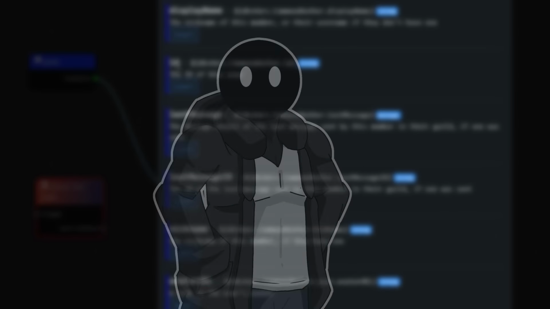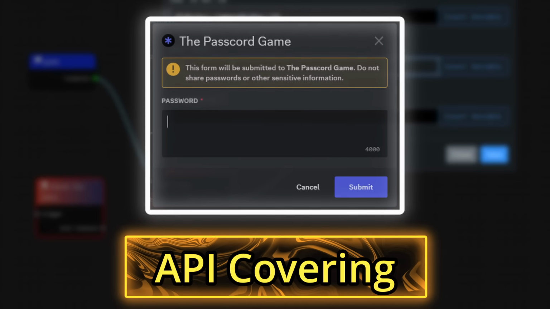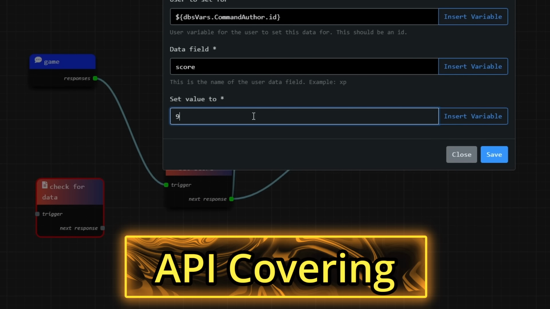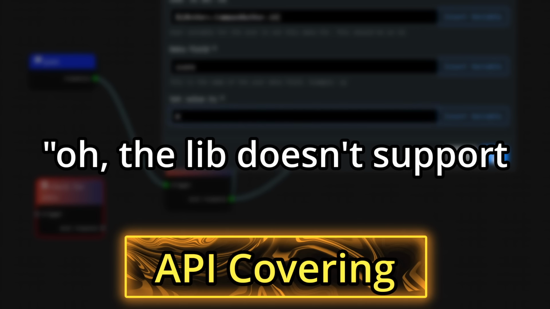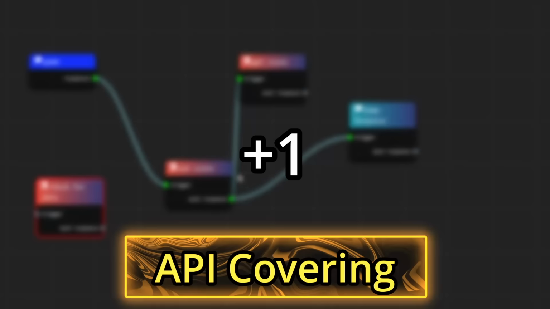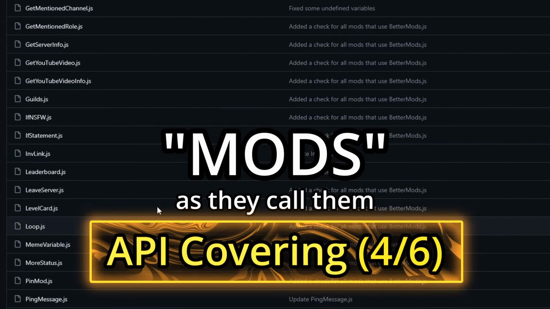5 out of 6. If I'm being fair, I assume the bot builder for Discord can do modals and the latest API features. However, it did support mostly everything I've needed for making the game I had in mind, and I didn't experience any of those. Oh, the library doesn't support this API part, let's find an alternative. Also, I'm gonna give it a bonus 1 point for having such a big ecosystem of mods, as they call them. 4 out of 6.